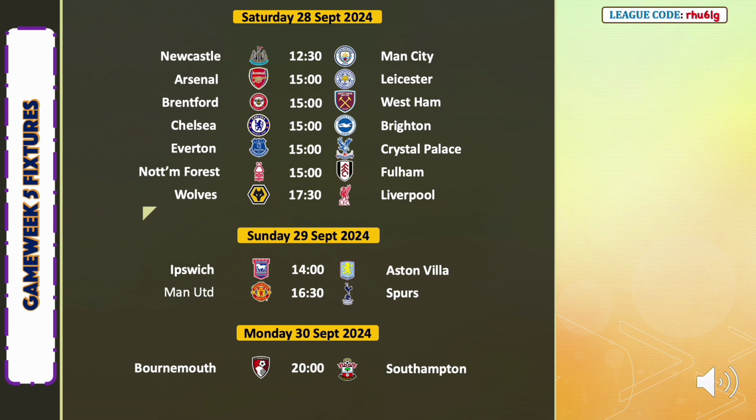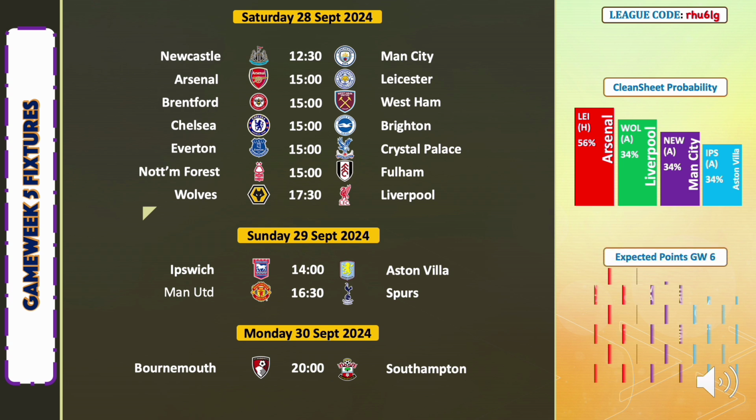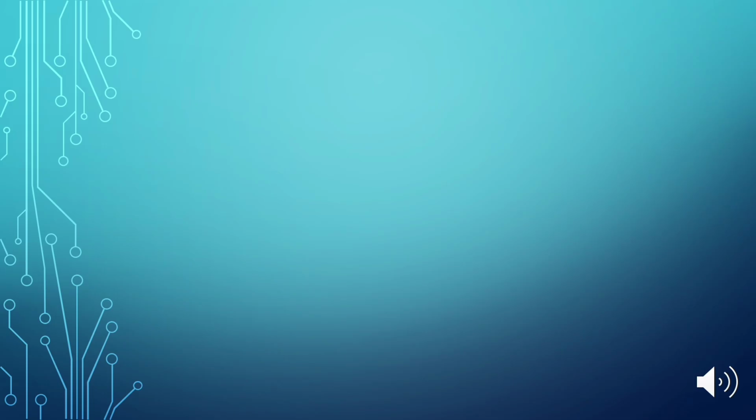The standout fixtures of the week from a fantasy point of view are Arsenal vs Leicester, Wolves vs Liverpool and Ipswich vs Aston Villa. Liverpool, Arsenal, Manchester City and Aston Villa have been ranked higher as per the latest betting odds to keep a clean sheet. Additionally, Bukayo Saka is projected to score the highest points this week, followed closely by Salah and Palmer. However, it will take a brave manager to hand the armband to anyone else than Haaland.